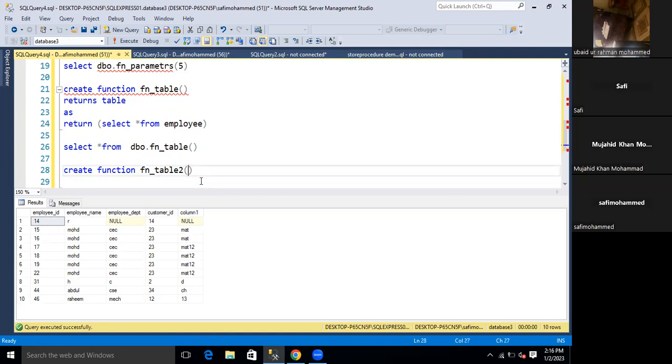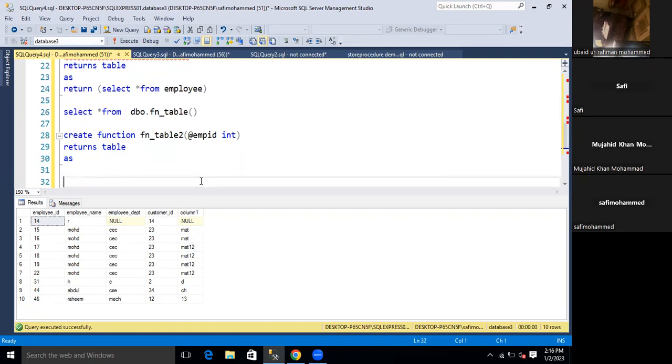We can give some argument here, employee ID, integer type, where emp ID equals the parameter which we are passing.